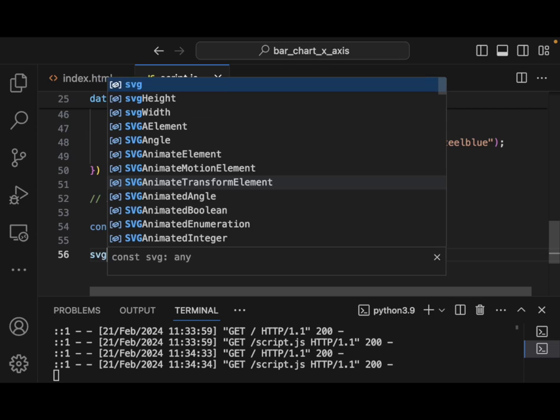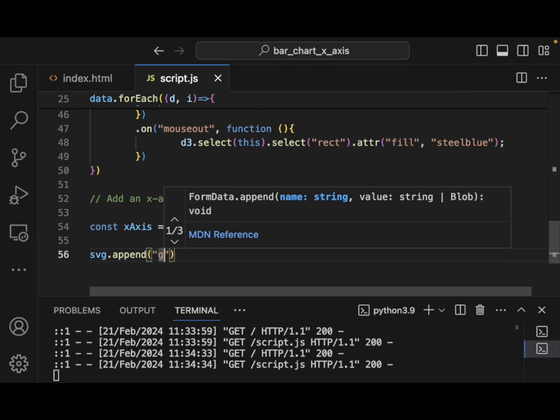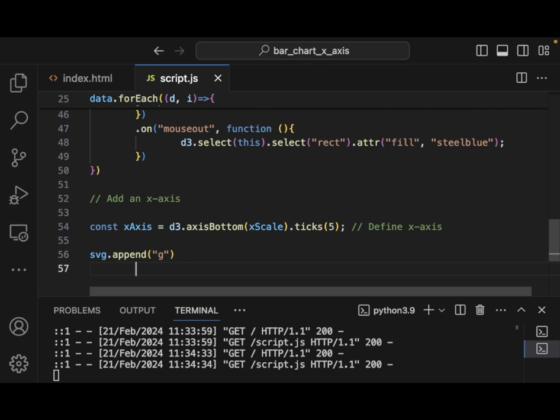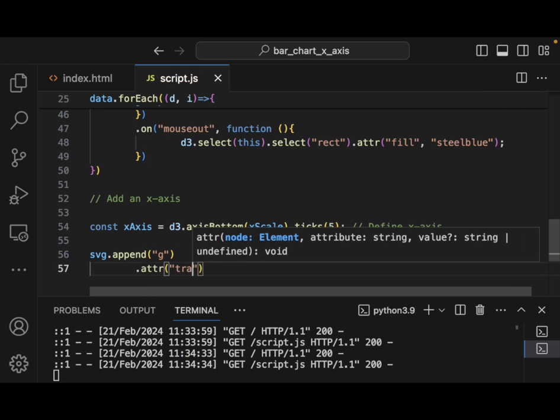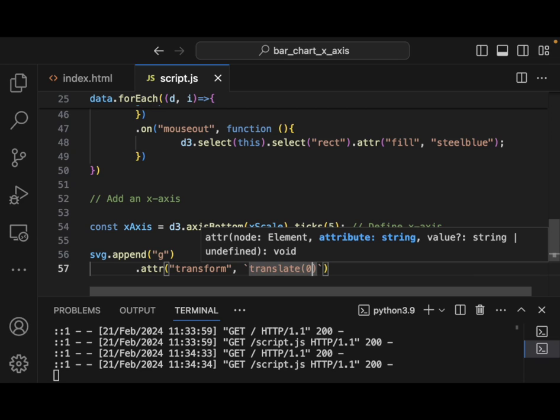SVG dot append G, and here we need to actually do the attribute transform, translate here 0, comma our SVG height.